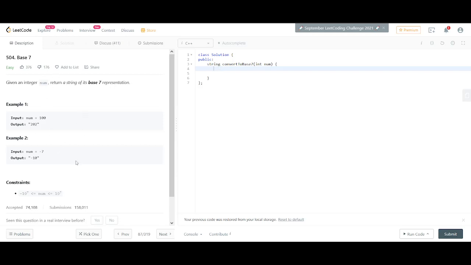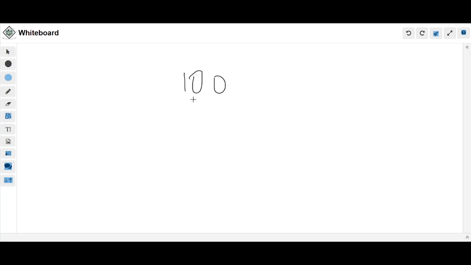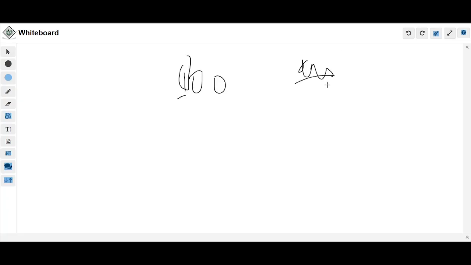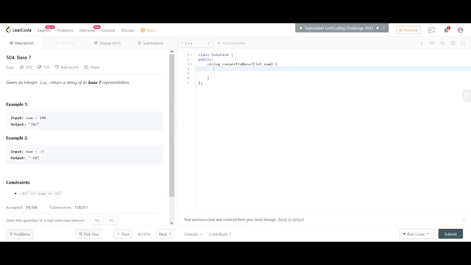You'll see why I'm saying this. For now, it's just a simple math question. How can we do this? Return a base 7 representation string. Count the first character, and the answer would be some particular string. So this could be written as 7 raised to the power 0, 7 raised to the power 1, and 7 raised to the power 2. This is 1 into 49, like that.